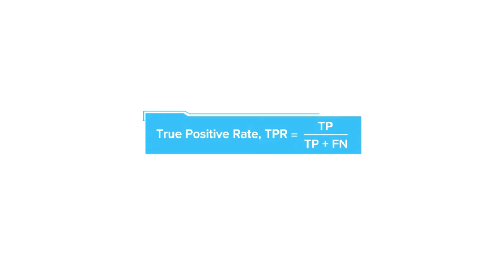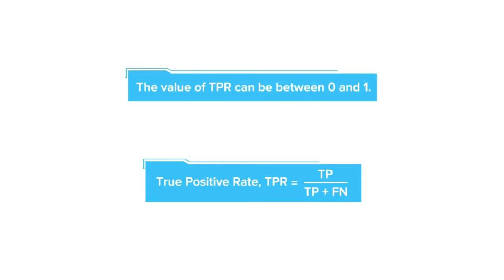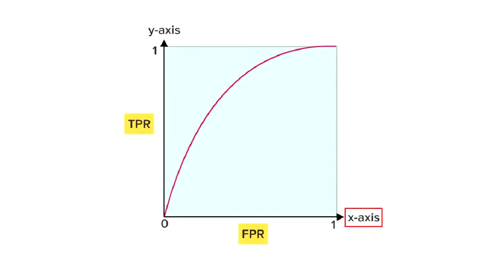On the other hand, TPR is true positive rate and is the ratio of predictions that were actually positive and predicted as positive to the total number of actual positives. Like FPR, the value of TPR can be 0 and 1. So on the x-axis we have the FPR values and on the y-axis the TPR values. We know that the FPR and TPR values range from 0 to 1. So you can imagine this as a box of size 1 by 1 area. Therefore, its area will be 1 unit.